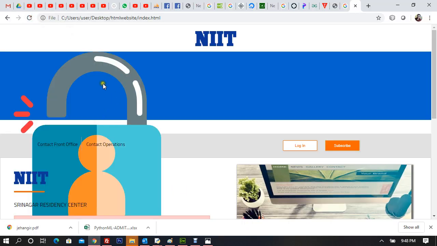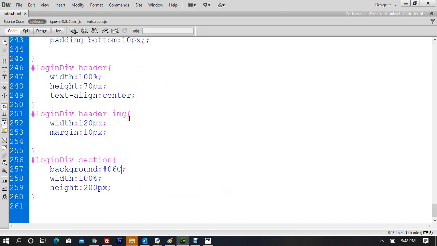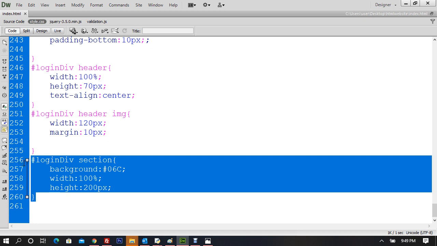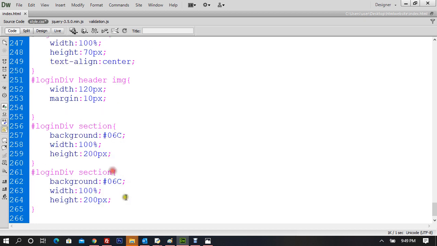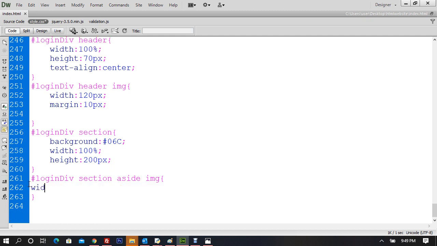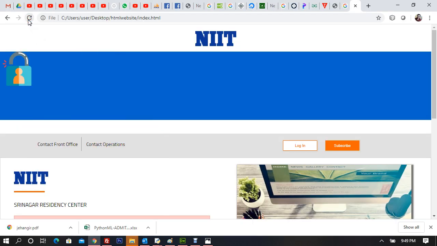Now you can see it's a big lock. Now this website is locked. It's just a symbol that resembles and tells that it's a login screen or something like that, right? I don't know. Okay, so now we are going to target the image inside the section. No, the image is inside the aside, right? And I say, you mind if your image has a maximum width of 100 pixels? So now you see it has come right here.